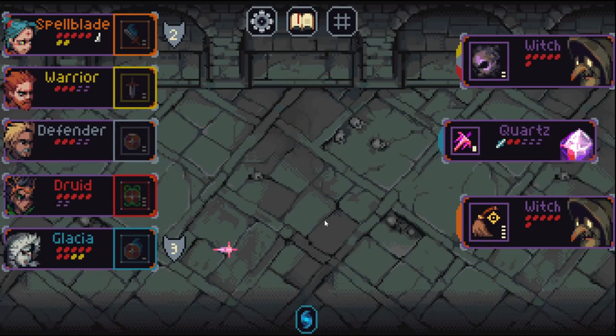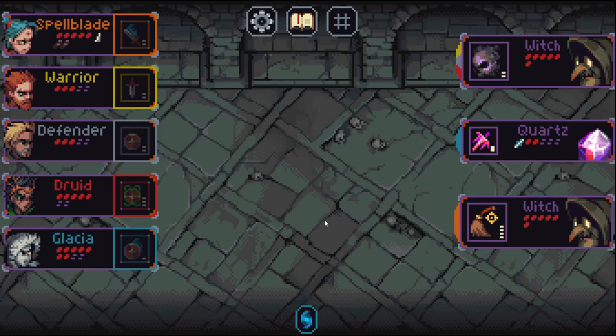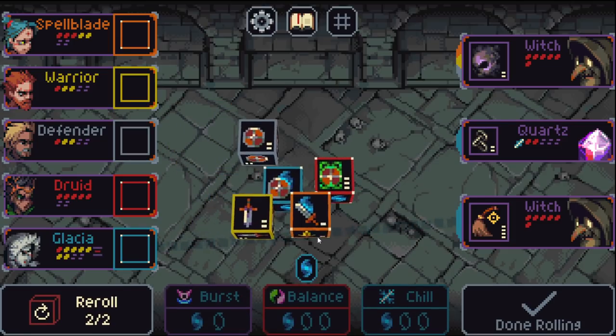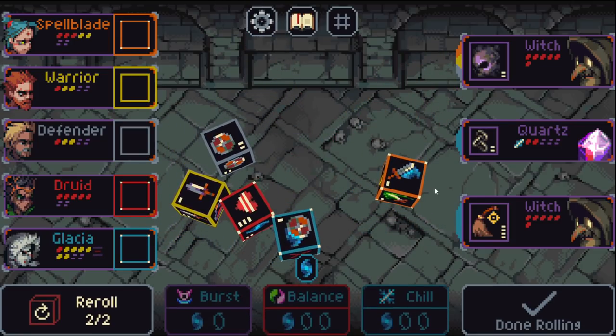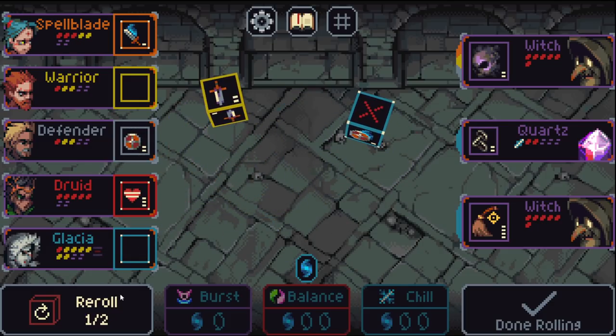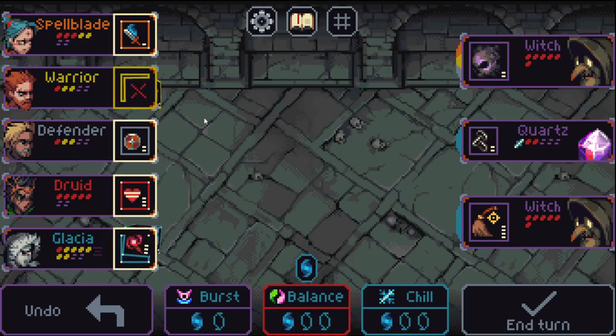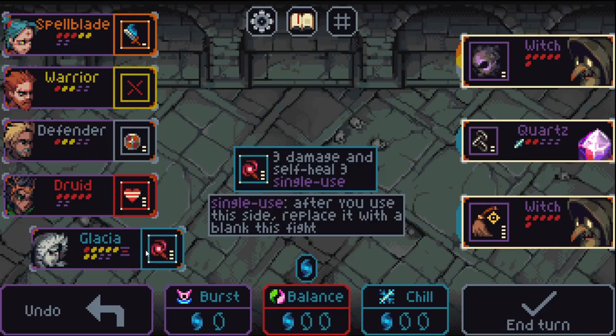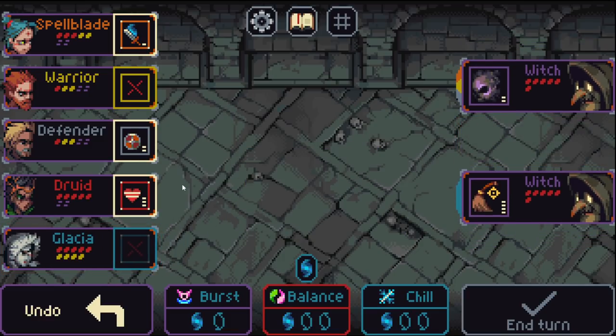Should have. That's bad order, because I could have upgraded the spellblade before attacking. Damn it, I should have kept the sword. 3 damage and self-heal 3. Okay, single use. So, quartz, dead.